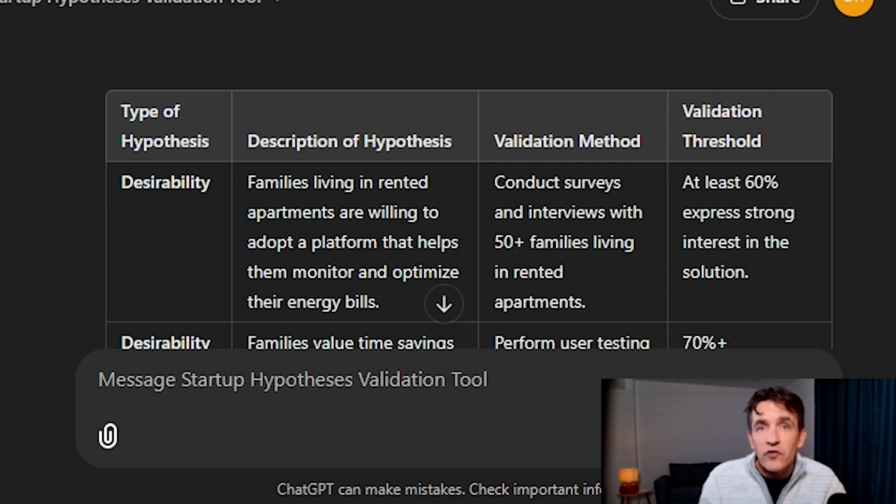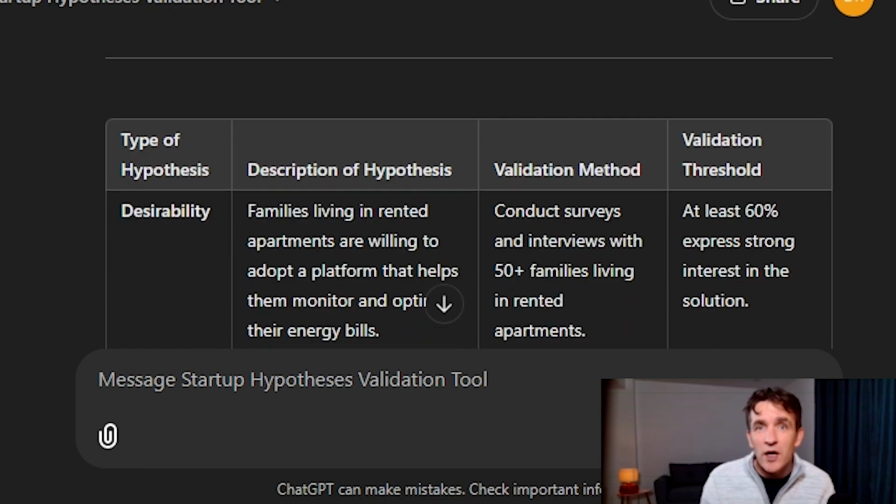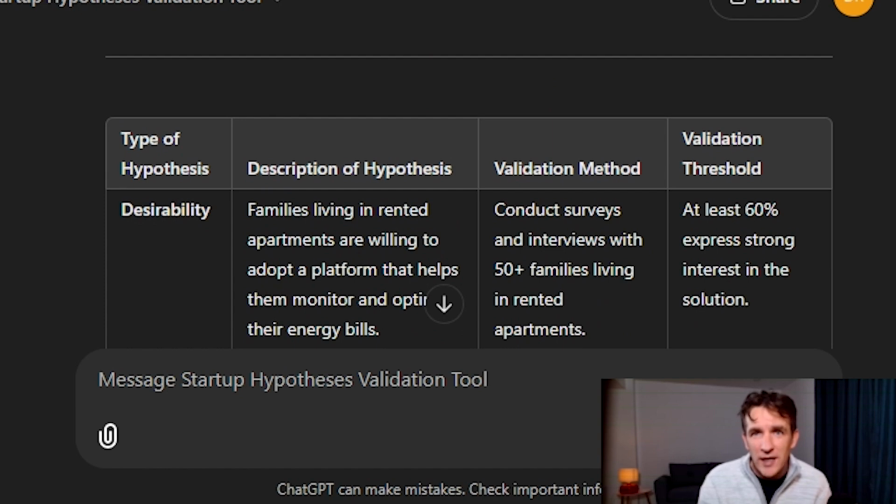thresholds. And of course, this will not be the perfect set of hypotheses, but it gives you a very nice start. And my own experience is that students and people that are not that familiar with entrepreneurship often struggle formulating first hypotheses, that they already try to formulate very incremental hypotheses. But what we actually want is to formulate fundamental hypotheses, and this GPT can actually be helpful in that respect. So I hope this tool can be helpful for your business model development activities.